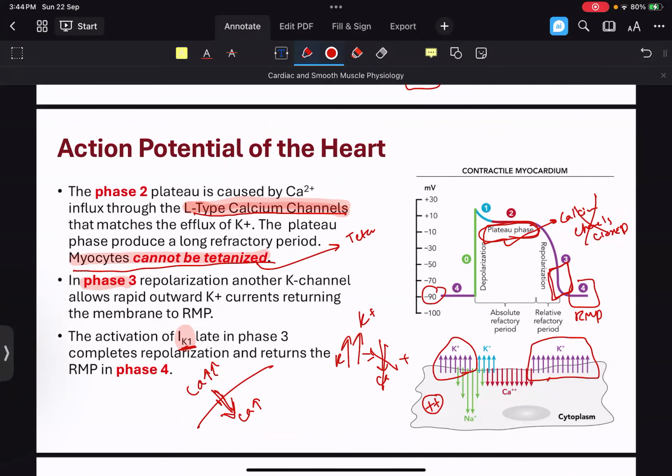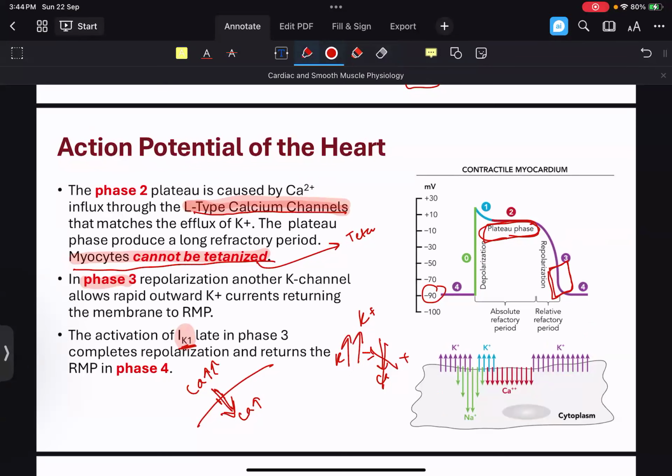Yes, I can. So basically, we just finished phase 2. We just finished the plateau. We just finished the calcium ions entering the cell. On their own, the calcium channels are going to close back up after a specific period of time. And once they close up, you're going to have a lot more potassium leaving the cell. Before, potassium was leaving but calcium was entering, so they were balanced. Now there's no more balance. Your calcium stopped entering the cell, so you just have a bunch of potassium leaving the cell.